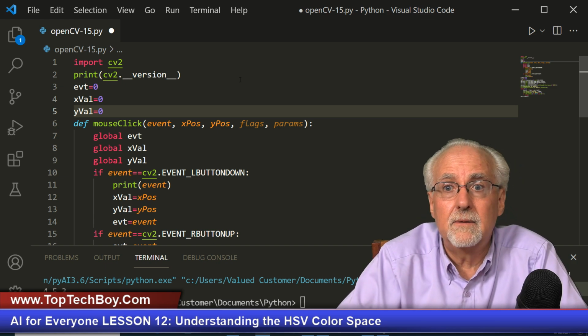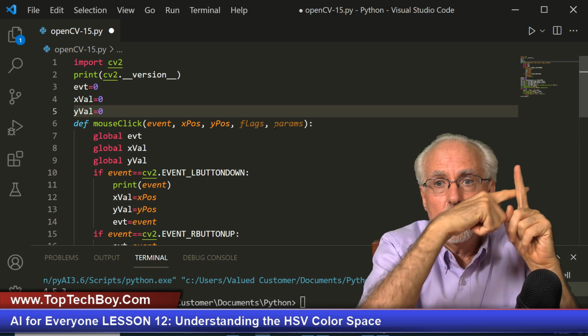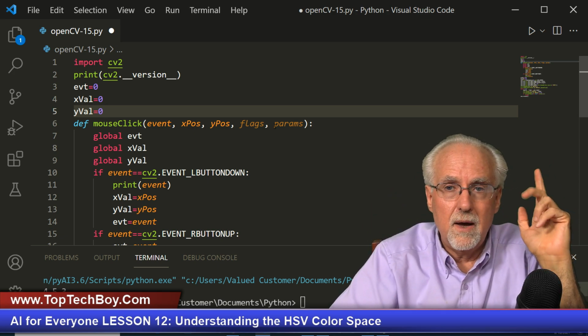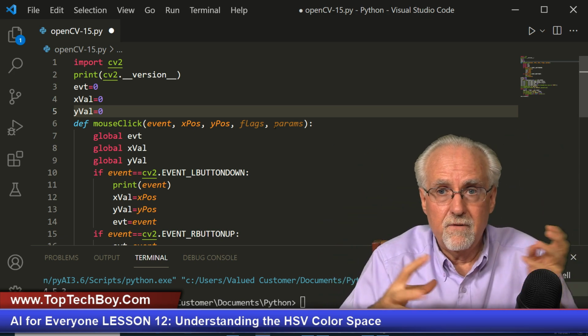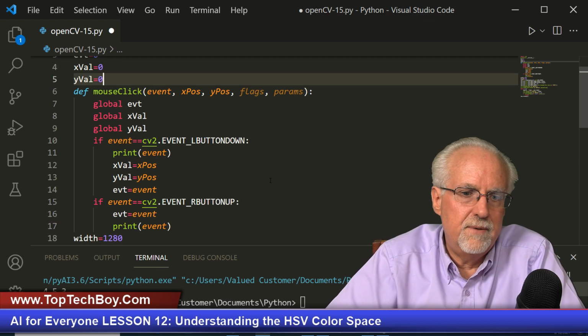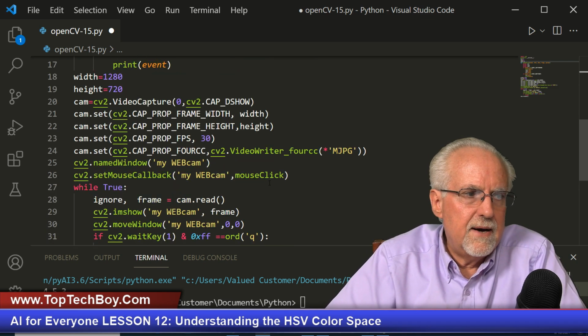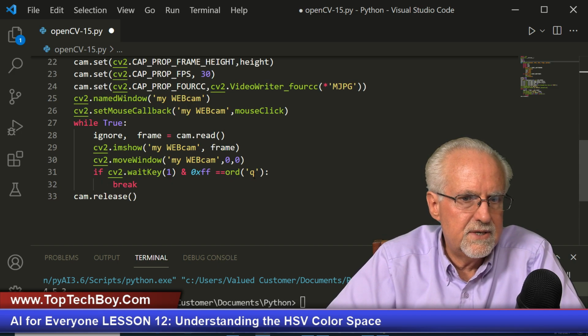Okay, now I'm going to write a little program that, when you click on your main frame, will tell you what the color was that you clicked on. So I'm going to need to come down here inside of the while loop.